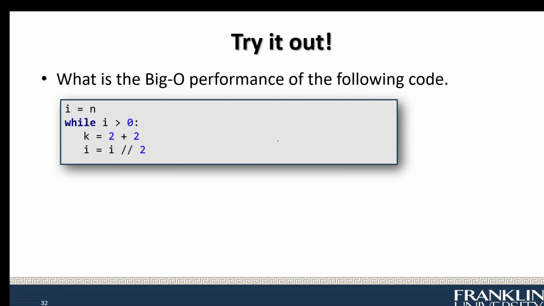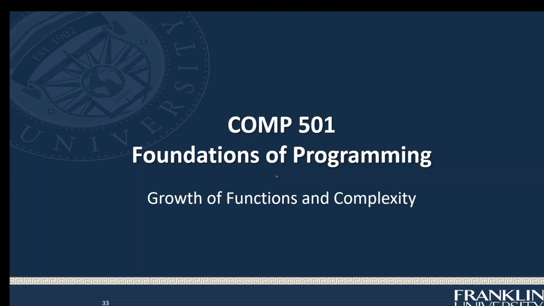What about this one? Is this O of n? If you say it's O of n, then it's wrong. Why? Look carefully. The i does not go from n to 0 by steps of one, because i gets cut in half every time you go through the loop. Every iteration of the loop, i gets cut in half. So what would that be then? When you see cut in half, meaning divide and conquer, this is O of log n. Thank you.